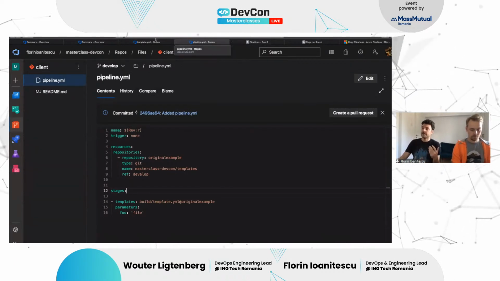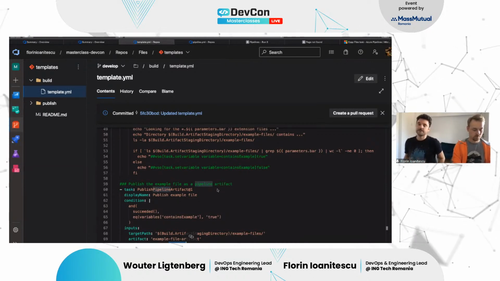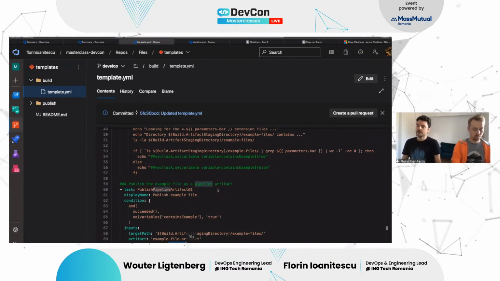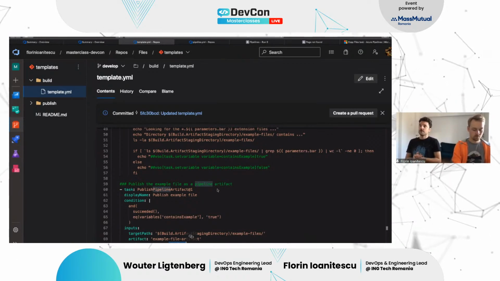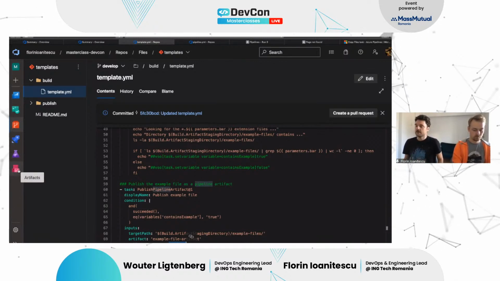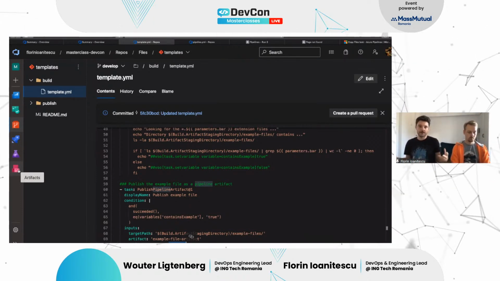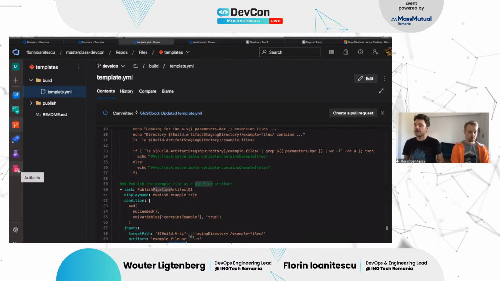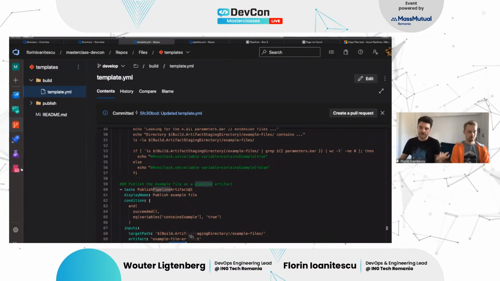So I said earlier in the presentation, I don't know if I said it here, there are two ways to natively publish in Azure DevOps. One way would be to publish your artifact, your binary, your archive, your whatever as a pipeline artifact. The other way would be to publish it in your feeds, which is basically your artifact server. When you, for example, want to publish something to be used by all teams, either by your team at a later point or other teams to consume it, you publish it in your artifact server, like Sonatype Nexus or Artifactory, you publish it to your feeds.